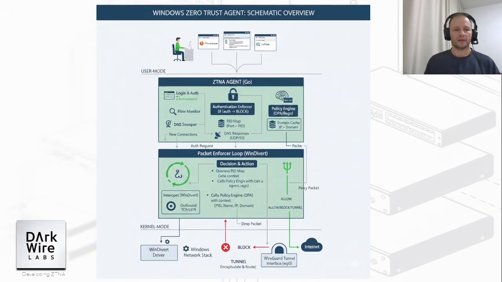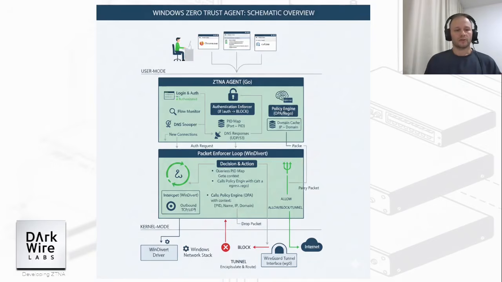The agent will have a flow monitor implemented to maintain a real-time port-to-process ID mapping, so our agent will always know which process initiated a certain connection. Another task is to identify the destination domain, which is normally done by full interception of HTTPS traffic. But in our example, for simplicity, we'll use another approach and intercept DNS traffic to match domain names to server IP addresses. Our policy engine will cache these mappings to analyze new connections and enforce the policy.